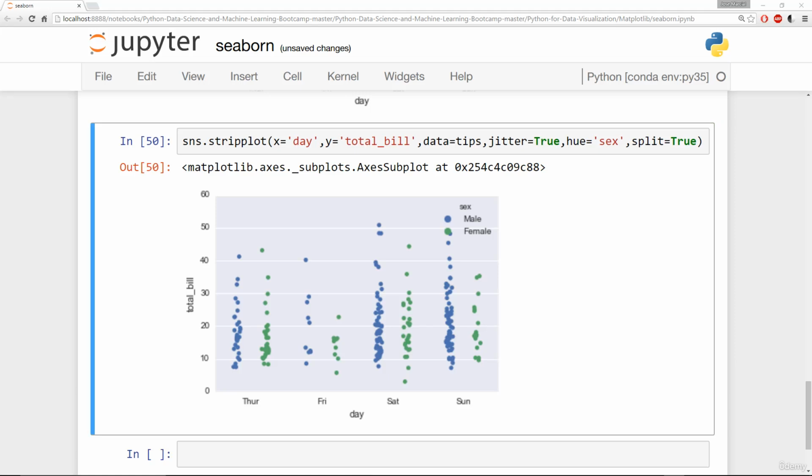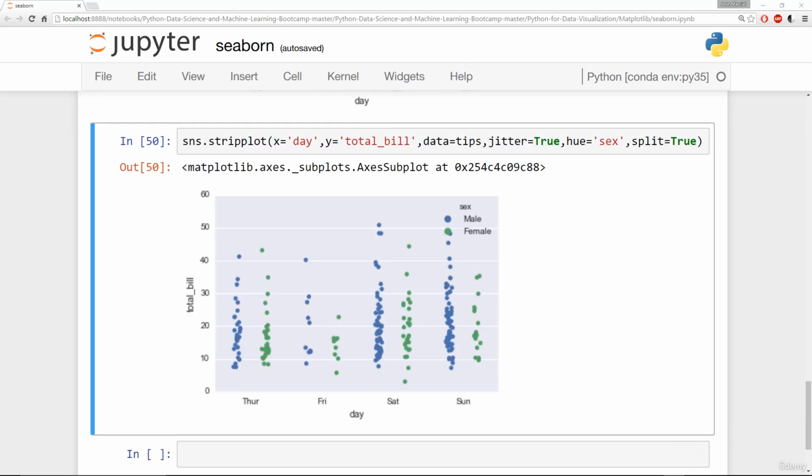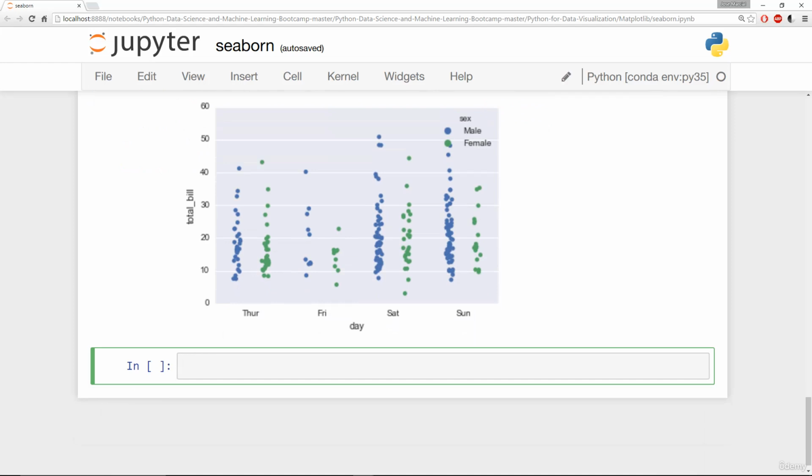Some people like to actually combine the idea of a strip plot and a violin plot and create something that's known as a swarm plot. And seaborn allows you to actually do this. A swarm plot, if we go ahead and start typing it, is very similar to strip plot, except the points are adjusted so that they don't overlap. And this actually gives a better representation of the distribution of values. And it's kind of like combining a scatter plot, strip plot, with a violin plot. Let me go ahead and show you what I mean by that, and it'll probably be a little more obvious when you see it. We're going to go ahead and pass in the exact same arguments. Day for X. We'll say Y is total_bill.